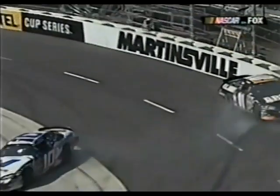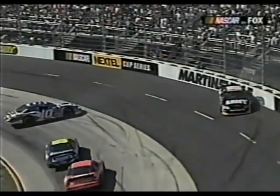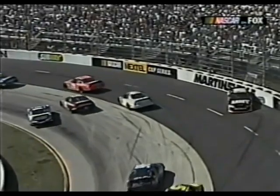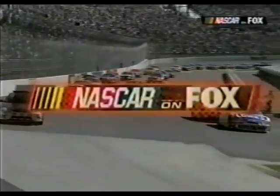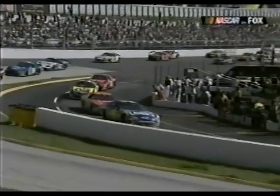Much like what we saw with the 20, with the 2 and the 31. Got down under him, got too much brake, got loose, got into him. Well, I know pit road will be very busy because it's been about 70 laps since our leaders were on pit road. We've got about 18 cars on the lead lap. And we're told the 9 of Casey Kahne has dropped a cylinder, so he's running on 7 cylinders, but still a lead lap car.